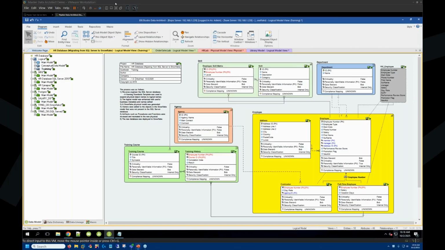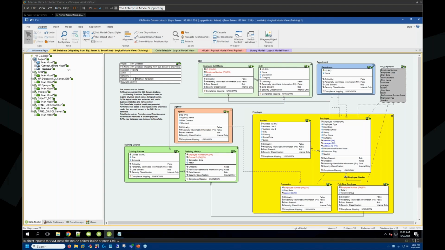So we have a model up. Those of you that have seen our demos know we use this HR database model quite a lot. It's fleshed out with a lot of the different facets and dimensions and ancillary supplemental information that you can add to a model, and it provides a great demonstration platform.